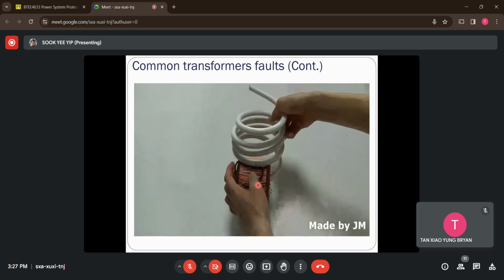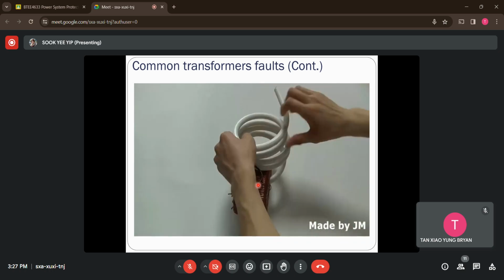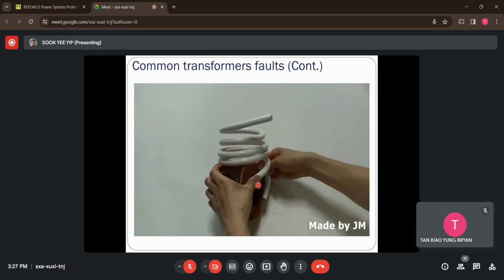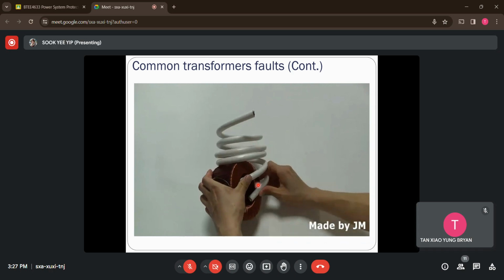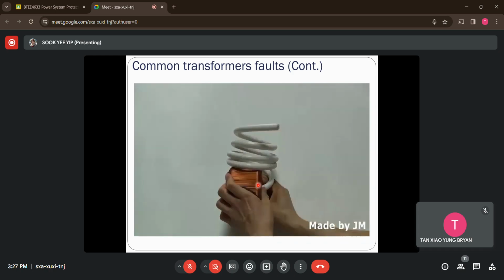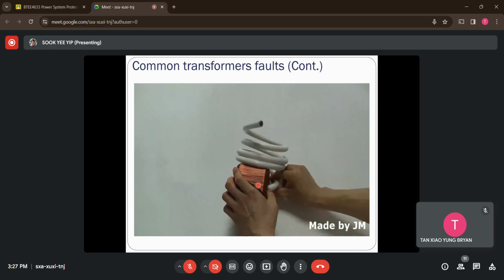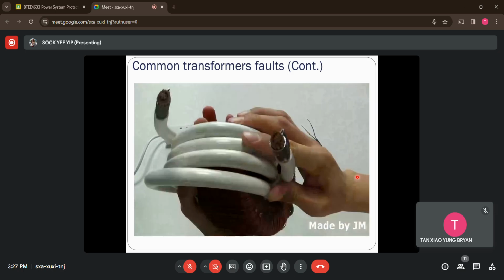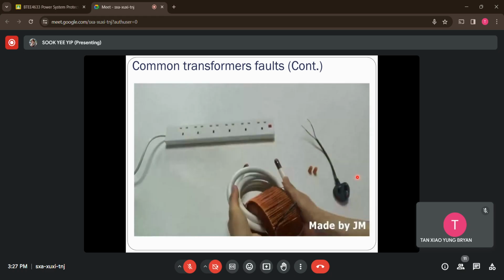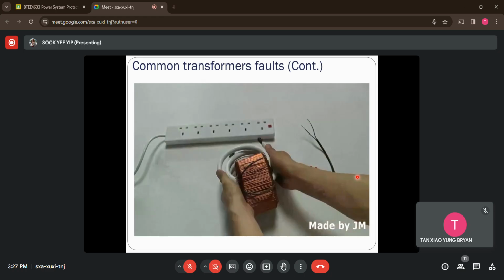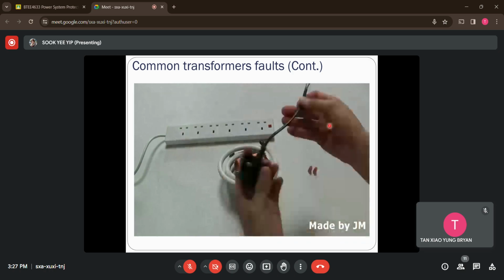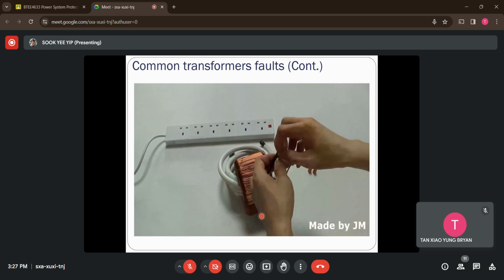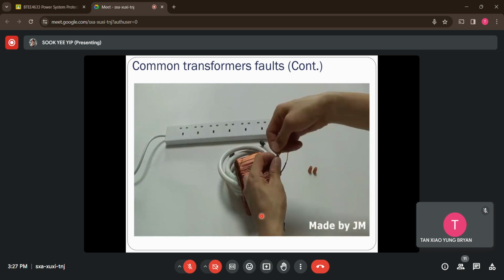So what he's trying to do right now is energize this transformer by supplying the voltage source at 240 volts. He will connect it to the wall plug. Okay, let's see how he does the connection. So here is where we will connect with the voltage source. He will connect with the connectors and plug in with the adapters here.